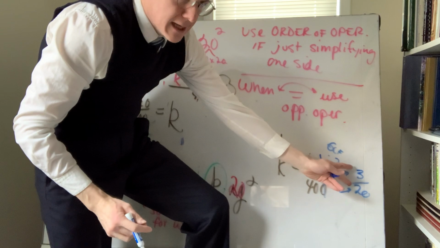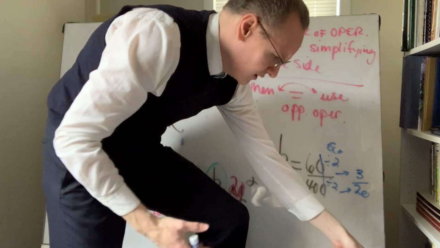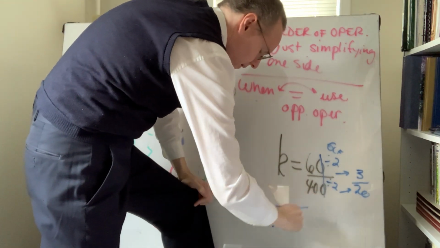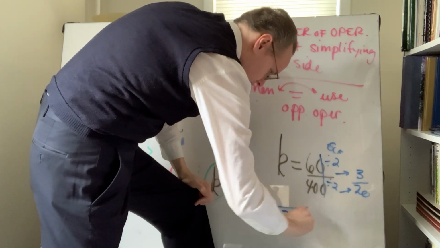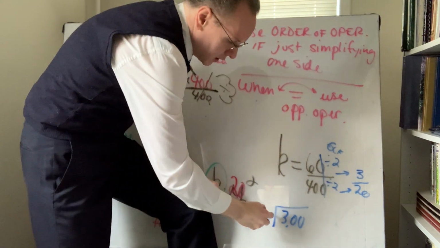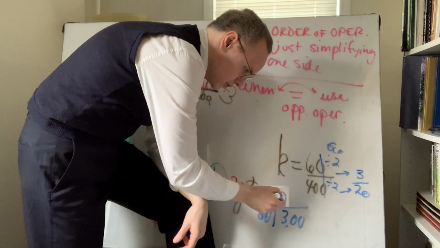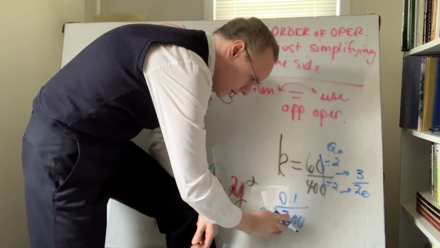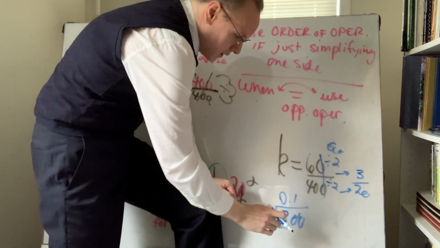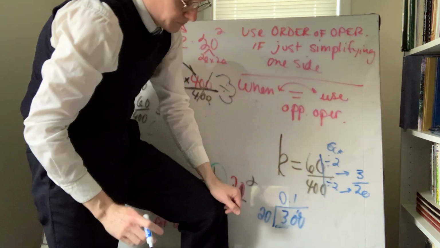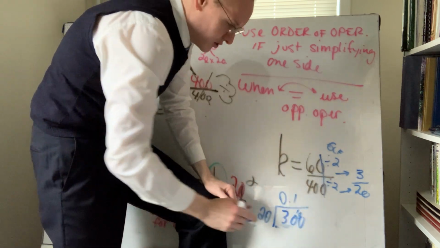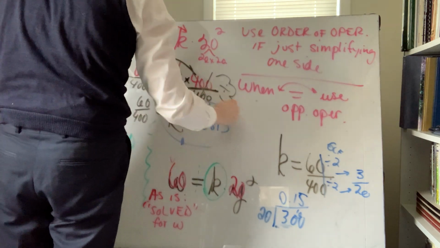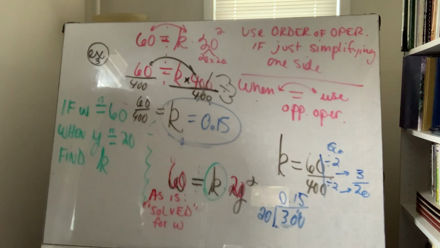And then if you're converting a fraction to a decimal, which is going to be important in the next section, you would divide the top by the bottom. Pardon me, yes, it is the top divided by the bottom, like so. How many 20s can you squeeze into 3? You can't, it's 0. How many 20s can you squeeze into 30? 1. And the difference between 20 and 30 would be 10, right? So that would be 100 instead. This is short division. 20 goes into 100 exactly 5 times, right? So K is equal to this, 0.15. Again, you could verify this with your calculator. Okay.